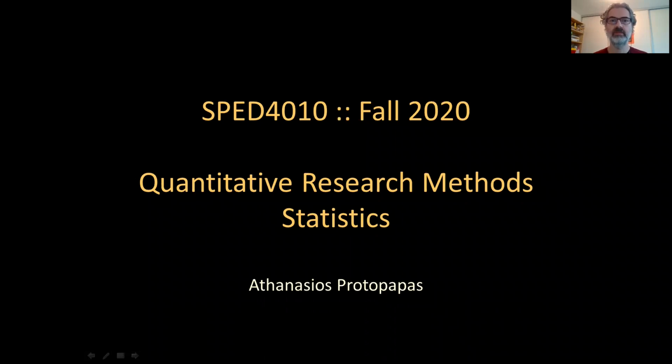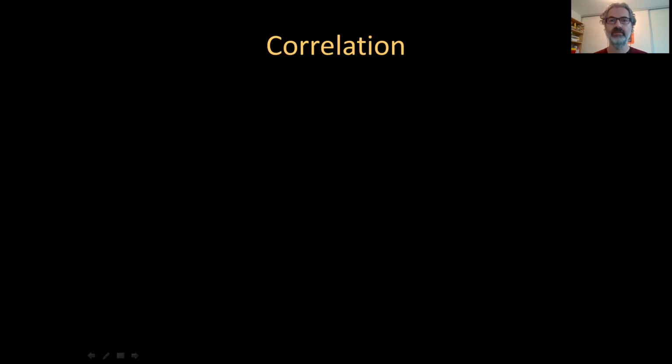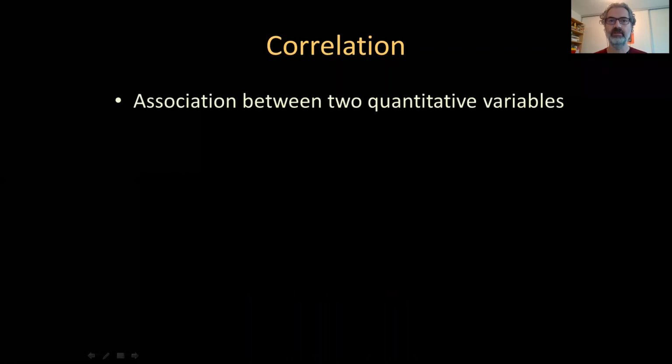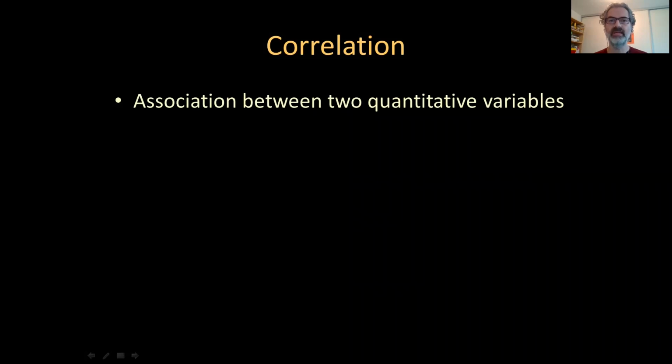In this video, we will talk about correlation. Correlation is a very general term that merely means association between variables. However, here we will be using it in a much narrower sense. In particular, here we are concerned with associations between two quantitative variables, although correlation can be used more broadly. And in fact, we will only see the calculation of a specific type of correlation index.